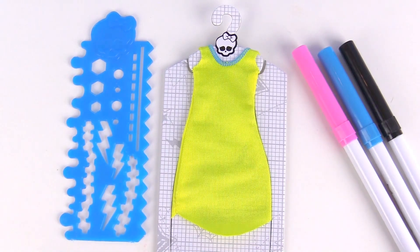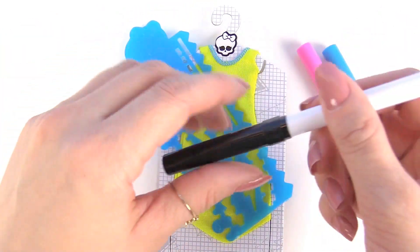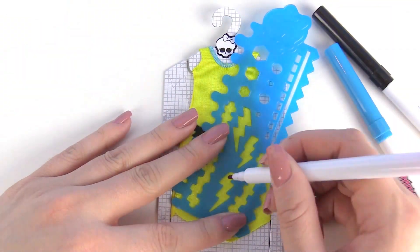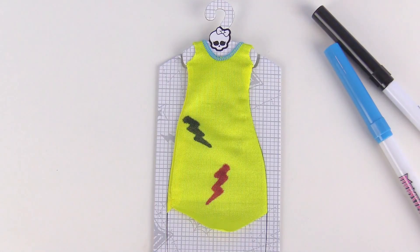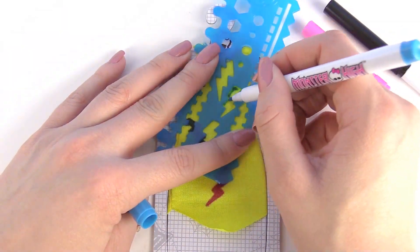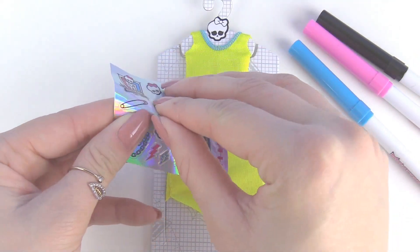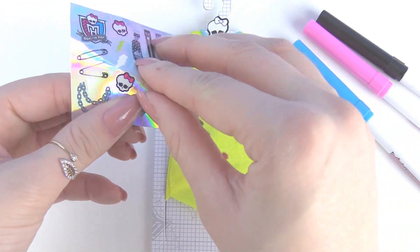The first dress I'm going to be doing is this yellow one. I'm going to be using the blue stencil and I want to do the little lightning bolts on this one. So what you have to do is just press down on it. I'm going to do black for this one, then a pink — now this pink looks more like a red because it's on the yellow. Let's add some more, I'm going to be doing a blue one. This one looks like it's green because of the yellow and blue mixture. Let's go over to our stickers and let's go to the lightning bolts. Here we can add some of the lightning onto the dress.